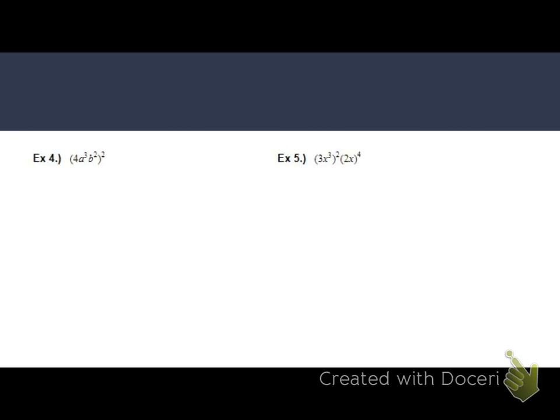Hold on. What are the factors inside the parentheses? 4ab. I almost agree. 4 is one of those factors. It gets squared. A cubed is a factor. It gets squared. B squared is a factor, and it gets squared. Notice that if it already had an exponent, I put it in parentheses. Do we have questions about what I've done so far?